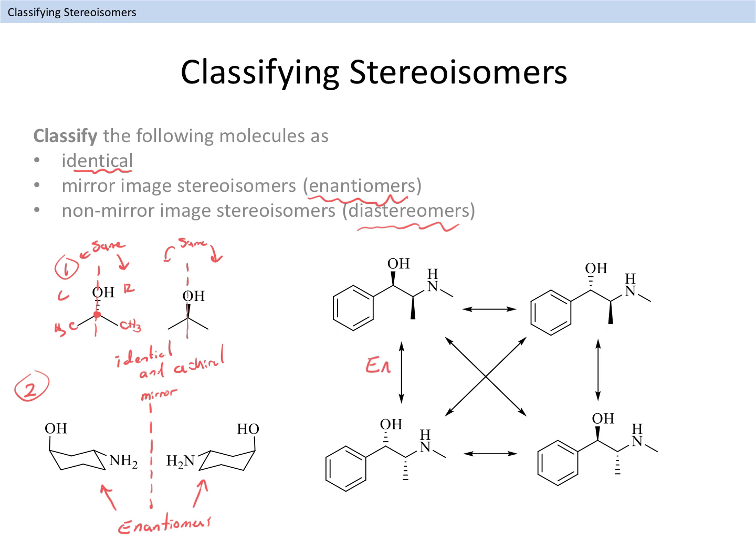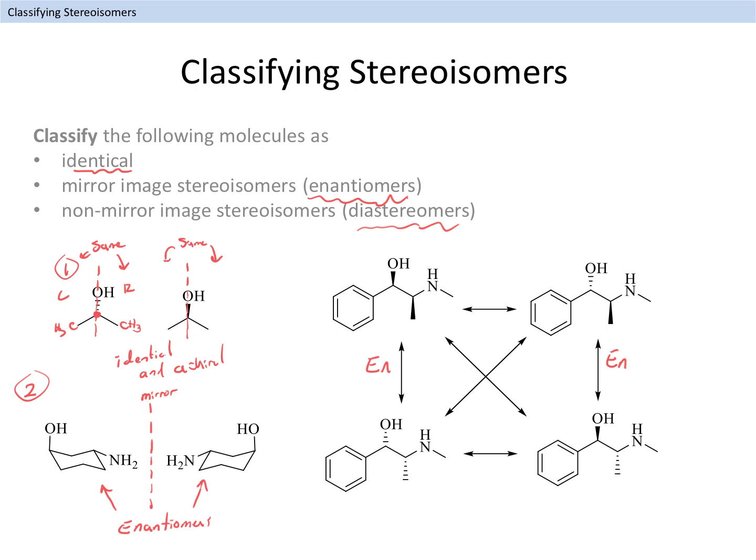Similarly, if we look at the second column, we see the same relationship between the two molecules. The wedges are inverted into dashes, and the dashes are inverted into wedges, when moving from one structure to the other. Therefore, these two molecules are also enantiomers of each other. But what about the other relationships? Recall that there are only two types of stereoisomers: enantiomers and diastereomers. Stereoisomers that are not enantiomers are, by definition, diastereomers. Diastereomers are non-mirror image isomers.